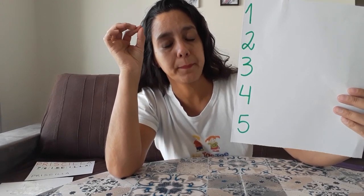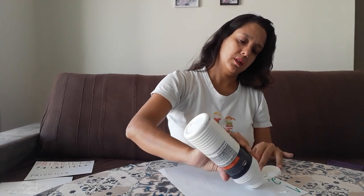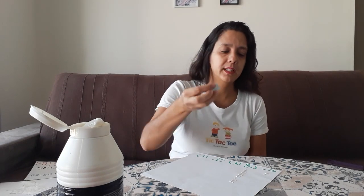this one with numbers again. We have numbers 1, 2, 3, 4, and 5. And you have to complete all of them, but you are going to paste some shamrocks, okay? So, in number 1, you can put the glue here for you to paste your shamrock, but it will be like this. Number 1, so how many shamrocks do I have to paste here? One, yes, so I will get only one, and I will put it here on the side. We put it beside number one, see?